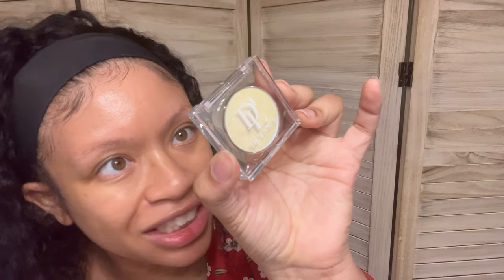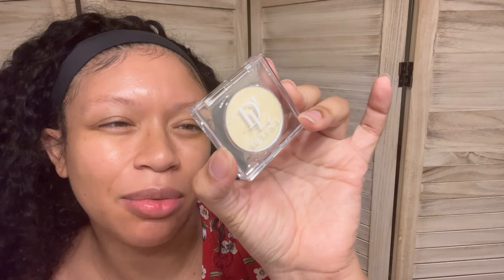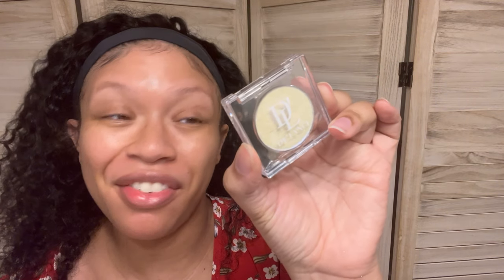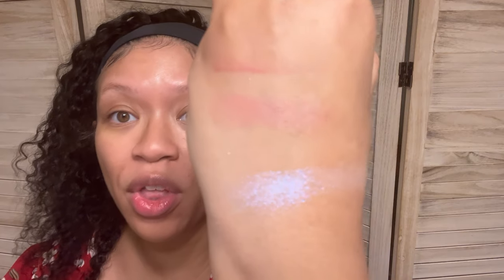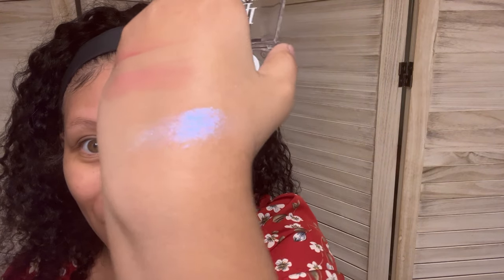The next thing is by Delanchi and it is a holographic highlighter. This is what the box looks like — very pretty. And it is in the color diamond, or maybe the color is 05, I don't know. And this is a multi-chrome highlighter — this is what it looks like in the pan. That is unicorn. I don't know if I would use this as a highlighter — I might just put this on the eyeball.